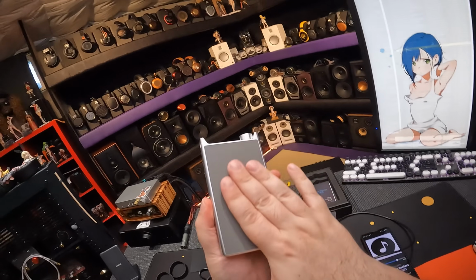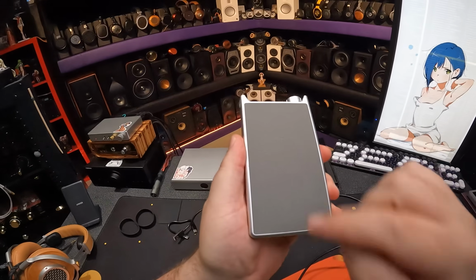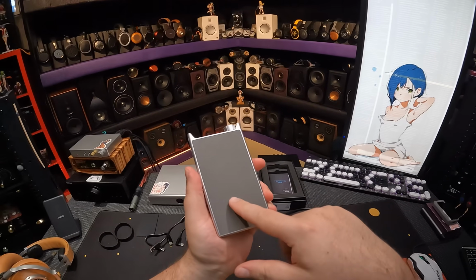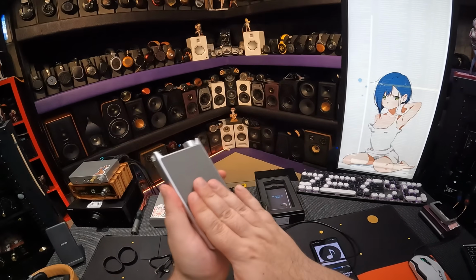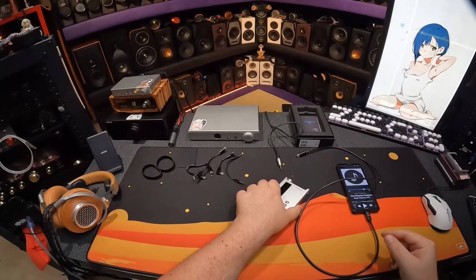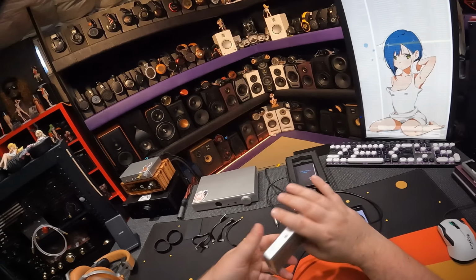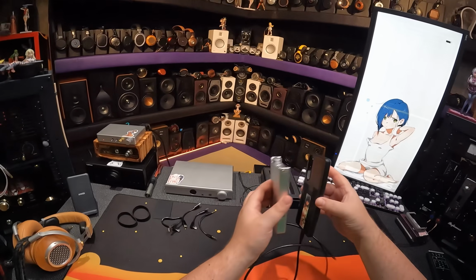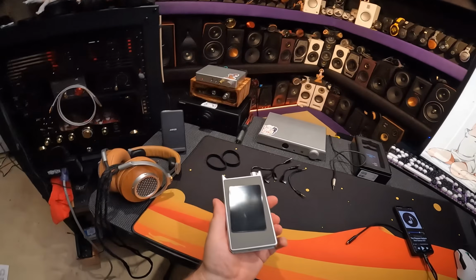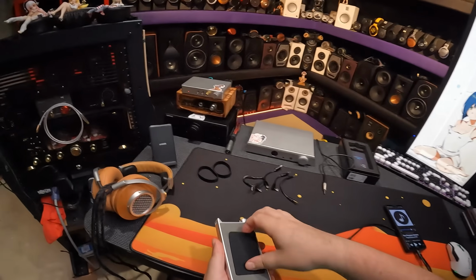The back of the unit is not even a faux leather, because it doesn't feel like leather. It's rubbery. So it's like a leather-patterned gray rubber. I'm assuming on the black one, it's a black pad and not a gray pad. It's not terrible. It's designed, in case you haven't figured out, this is a portable unit. And if you're going to use it over USB, do I give you a tour of the unit, or do I keep talking about things? See, I never know where I'm going to go. The reason the back is soft is so you can put it against your phone and not damage your phone. However, they also give you the silicone pad if you wanted to slap that between it. I love the sound of a slapping silicone pad to give even more cushion.